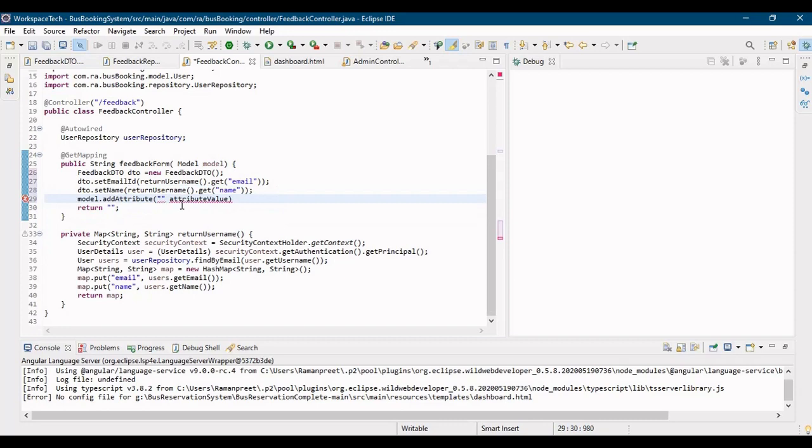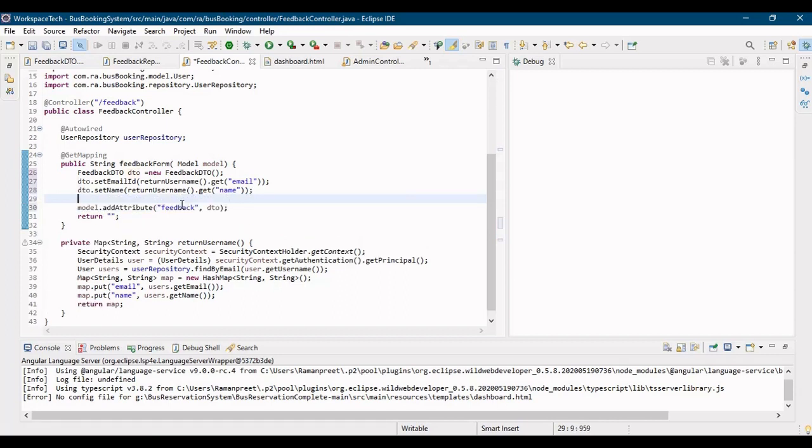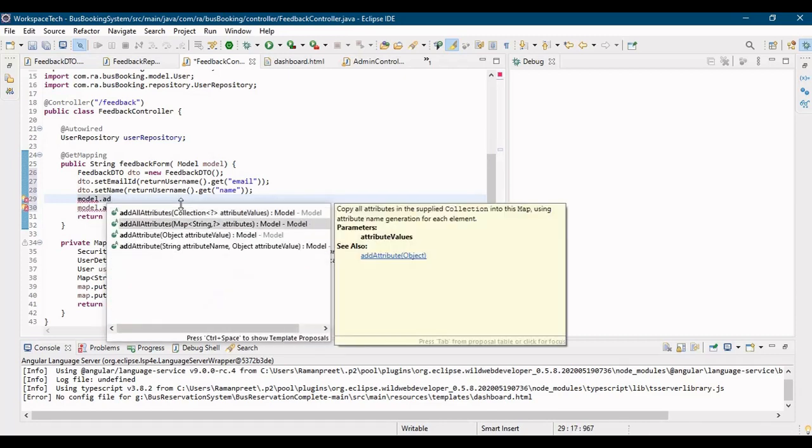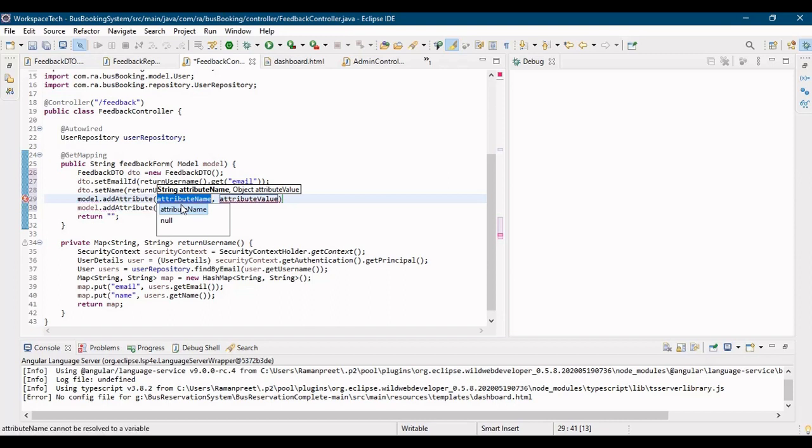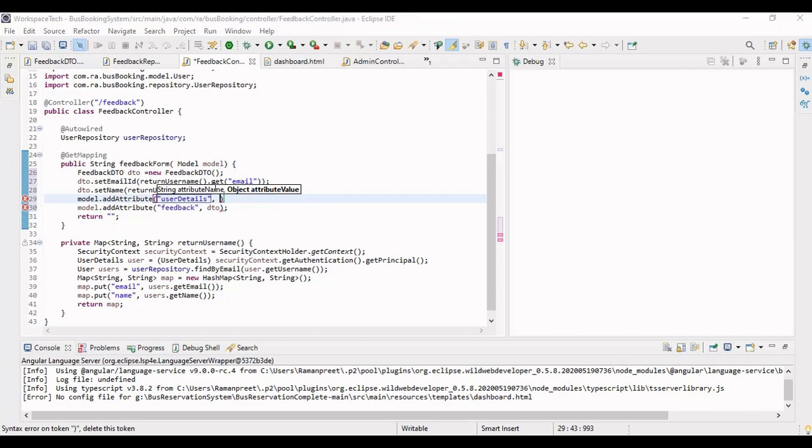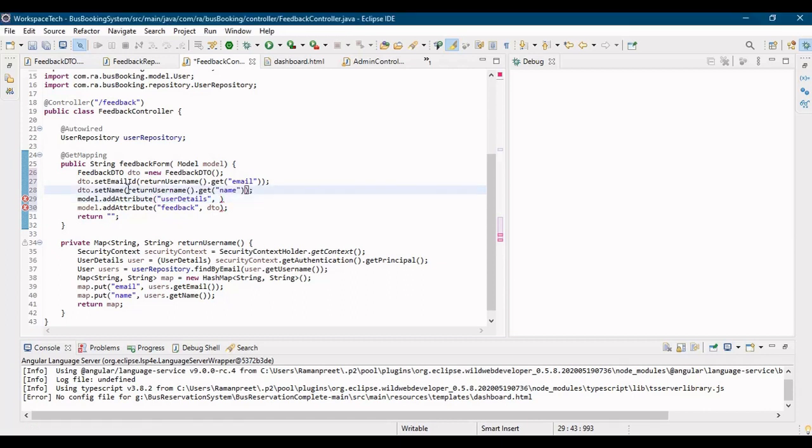So we need to send an object to UI that describes the feedback DTO. So you can simply say feedback, and you can enter the DTO value here. Also we need to display the name of the user on the page, so we can also add attribute, and we can simply say user details, and I can add this name here.